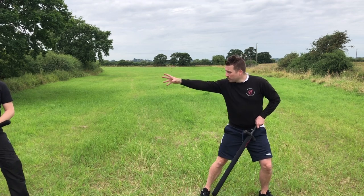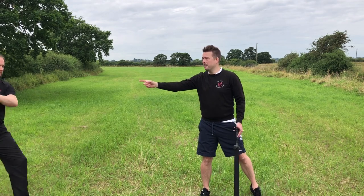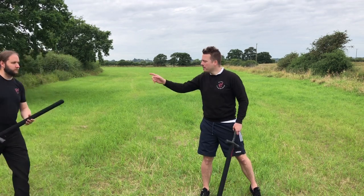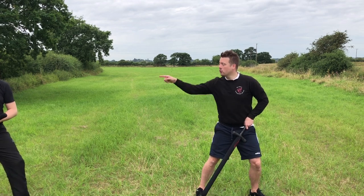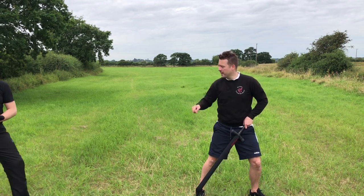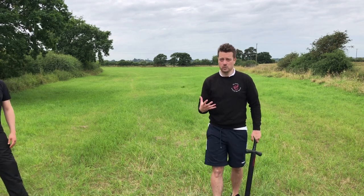So I'm looking at him thinking, well, he's all the way over there. He can't hit me, even with a really big step and a thrust or a cut. He can't hit me, but he looks ready, which means I need to be ready for the fact that he could throw the sword, okay? Because from there, it makes sense for him. I need to be ready, basically. The point is, I'm not going to switch off.